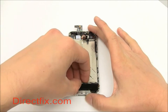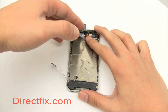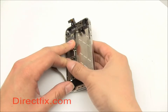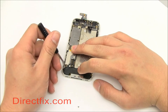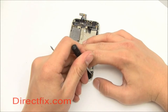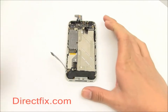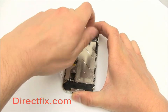Now we're going to install the motherboard and speaker module. Place both into the unit. There are 2 screws that hold the speaker module as well as the bottom of the motherboard. Two more screws hold down the motherboard.